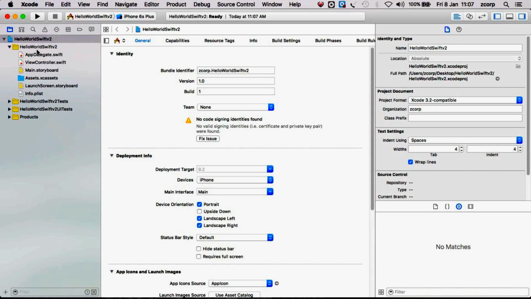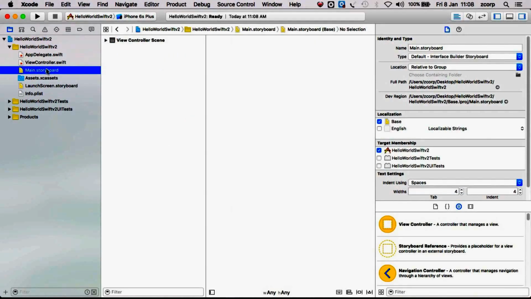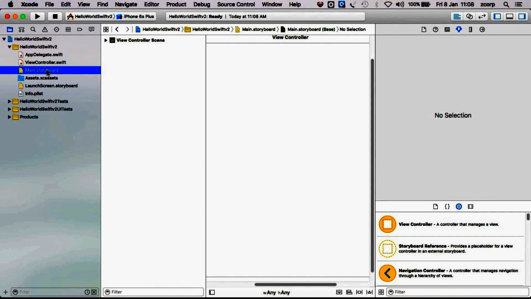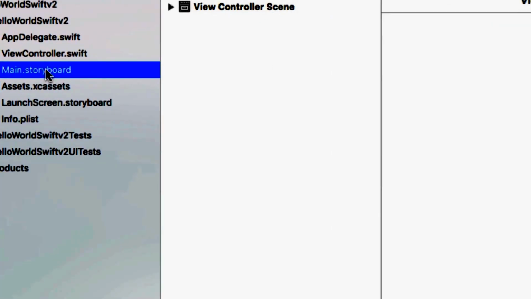Now you should always design the app user interface on paper. If not on paper, then there are specific apps that you can obtain that help you to design the user interface on a mobile device, even on a laptop or a desktop. You should ideally be looking at doing that first before actually creating the user interface on the main storyboard, which is this part here. So I'll just zoom into this part here on the screen.